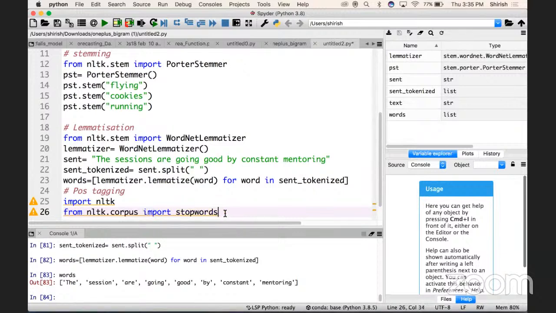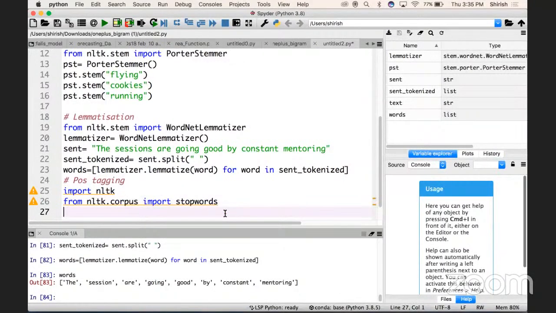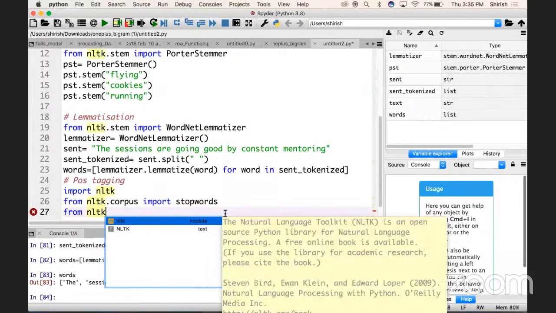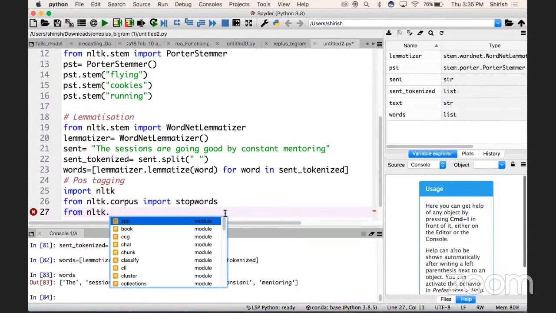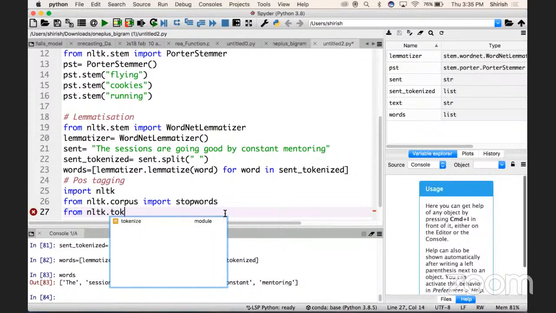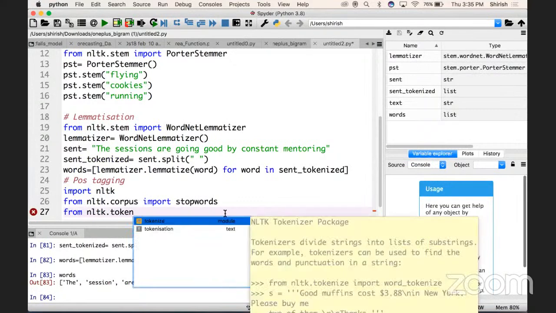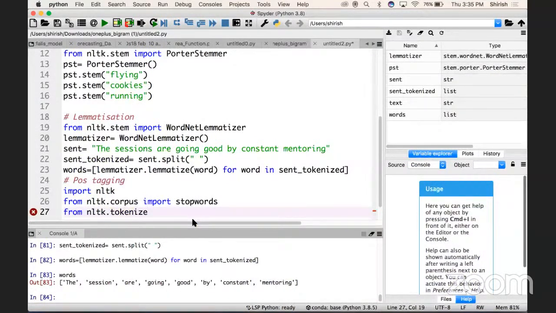Then from NLTK only, we need to do tagging. So in order to do tagging, first we have to do tokenization for the words. So let us pull even the tokenize function.